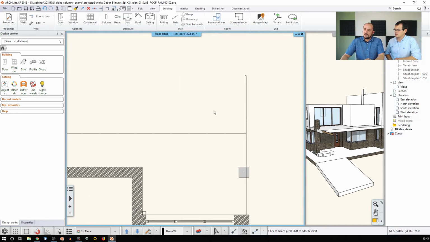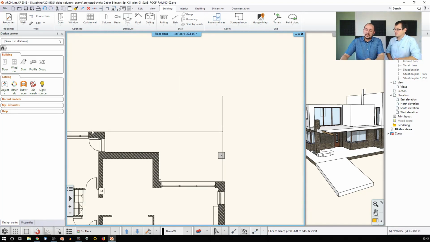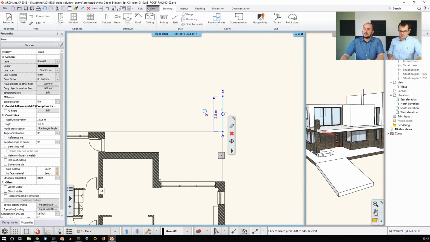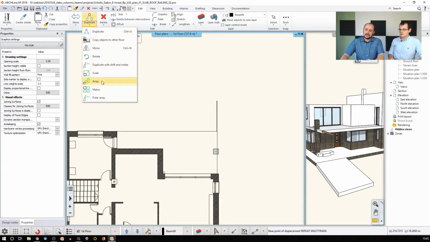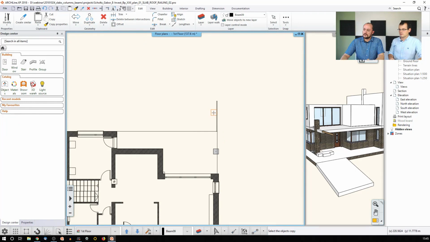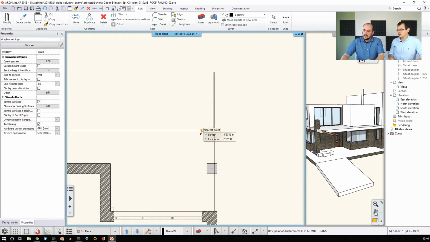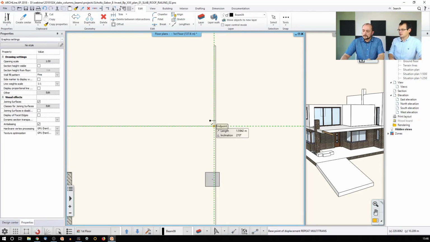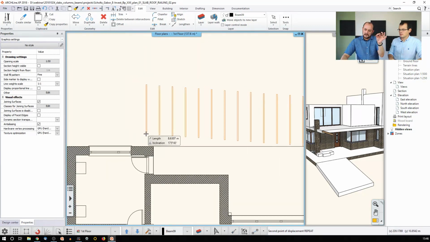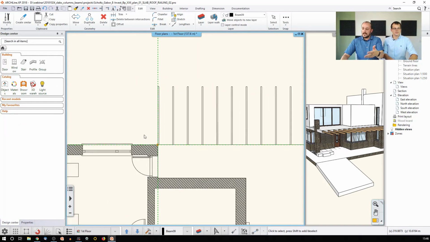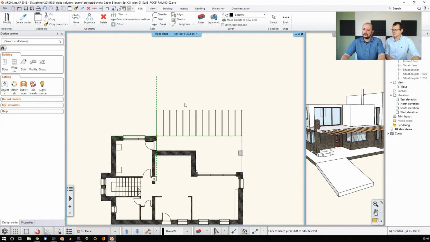Now, if I'm about to multiply it, let's say I'm about to see 13 more of this. I just select it and I go to edit. Actually, I duplicate it. Well, no, let's just use the array. And this gives me the option to select this item and say 13 more I would like to see. So that's 14 total, right? Yeah. Just with this specific corner point, I would like to grab it, without holding the mouse button, and just position it over here. And now I have a total of 14 copies of this beam here.